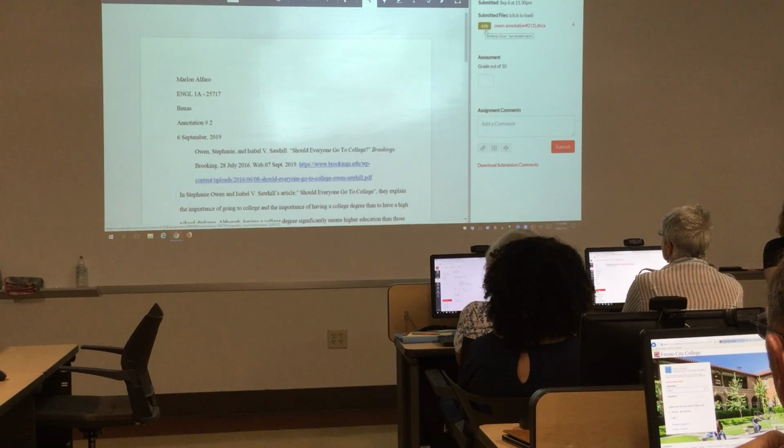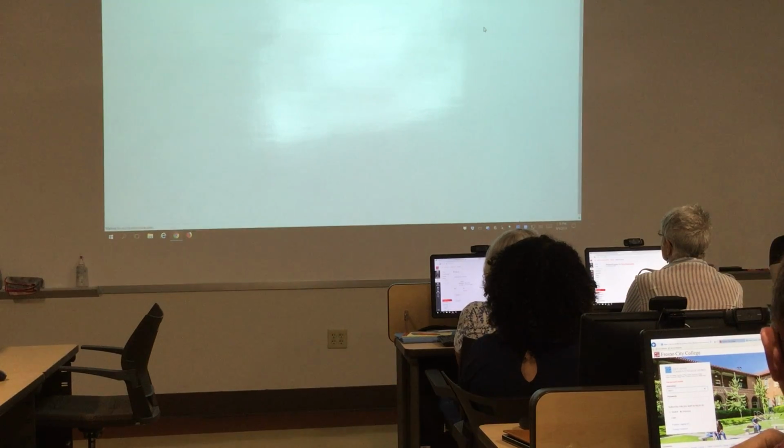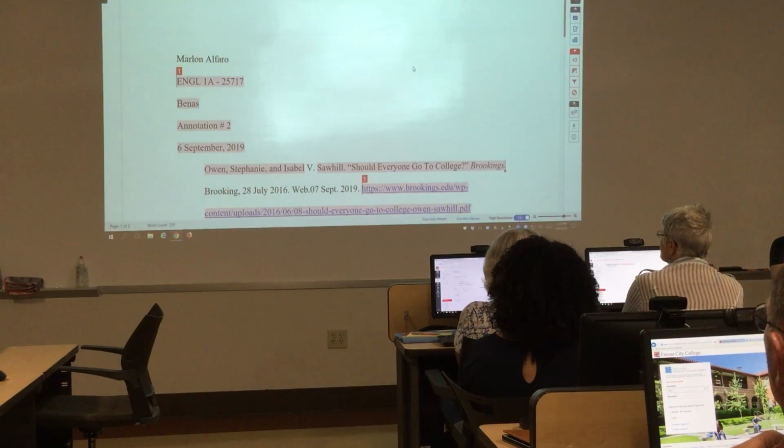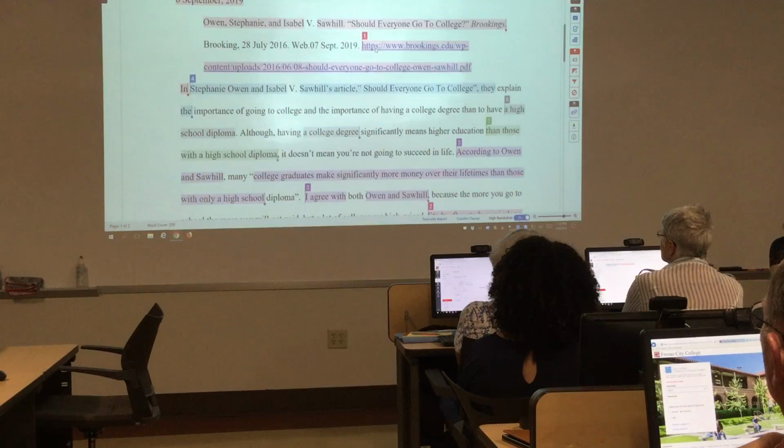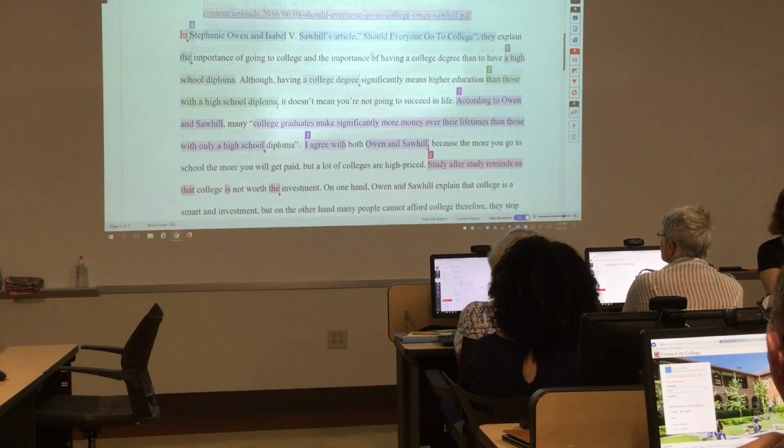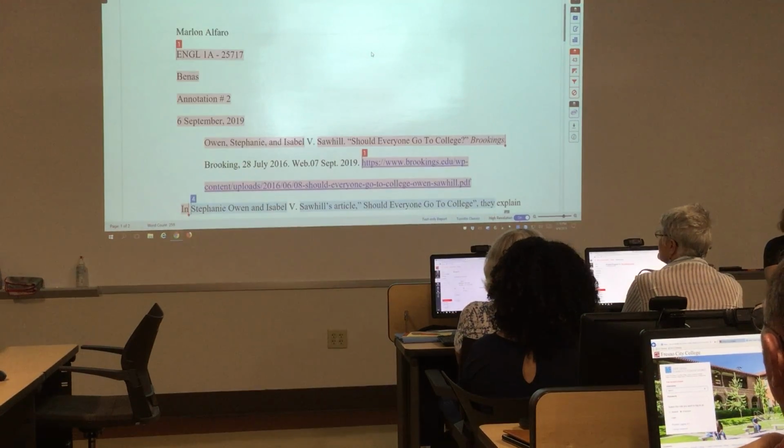So this 43% in this little colored box, that's his similarity score, his originality. Shouldn't it be red? Not sometimes, green? I think 50% is red. Okay. So different percentages will come up with different colors. This is the report that the student gets automatically. So if Marlon were to open it today, this is what he sees.